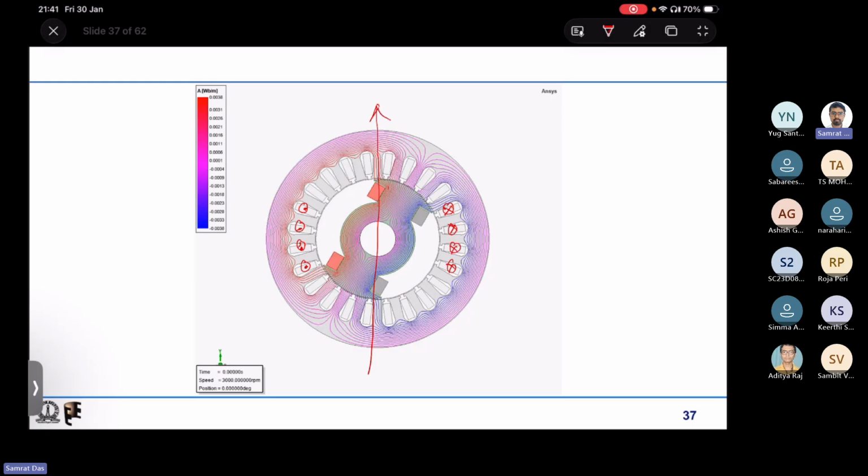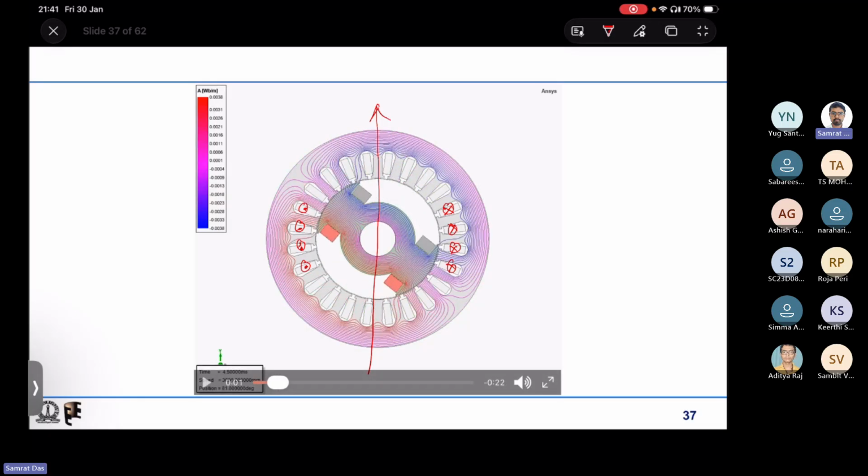Now you see the R phase coil inductance actually depends on the rotor position. Now if I run the animation, the rotor rotates. You can see when the rotor is vertical, then the axis is having minimum reluctance path or maximum permeance path. So the inductance will be maximum. But if the rotor rotates and comes somewhere like this, you can see that the slot comes in the gap portion along the axis. So the reluctance is maximum, so the inductance of the R phase coil is minimum.